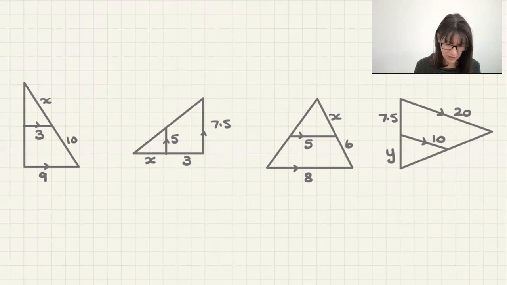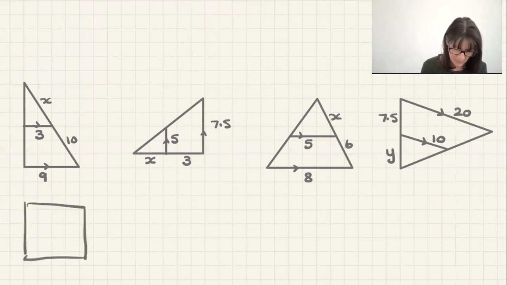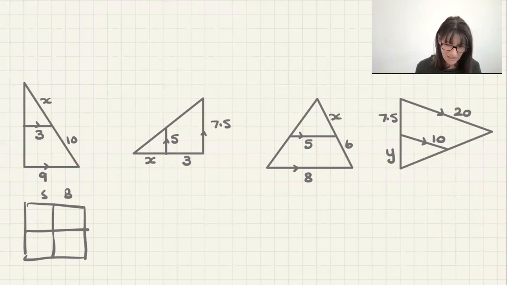So we're going to look at this first question here, and we're going to put together our boxes and labels. I can see my small triangle is here, my big triangle is here. So I've got my small and my big. Now my matching sides that give me my fact that go side by side in my boxes and labels are 3 and 9. They are my parallel sides. They're the bases of that triangle. Okay, they are 3 and 9.